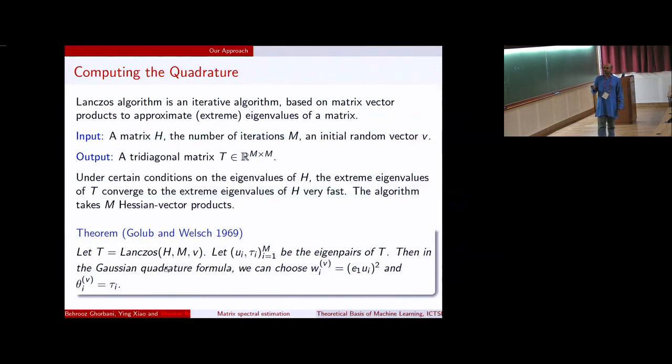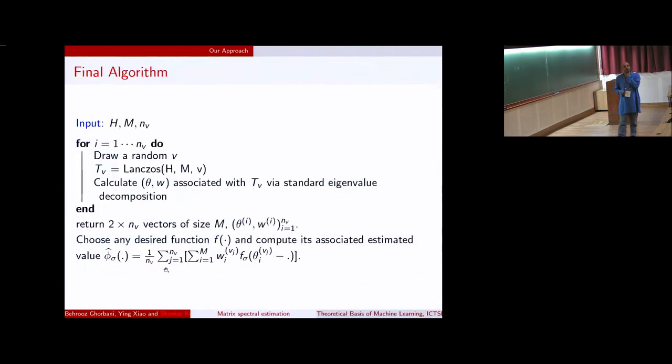And this tridiagonal matrix with your eigenvectors are what you use to solve a system up to M nodes. Suppose if M is equal to the size of the matrix, then you get a full Krylov subspace, so you solve your system exactly. But you can stop at any point in time. The key result we use is an old result from Golub and Welch in 1969, where they proved that if you compute the Lanczos for M steps, and you get these as the eigenvectors of the matrix T. Remember that T is now just a tridiagonal matrix of size M by M. So it's a very small matrix if M is small enough. And then the quadrature formula for choosing the weights and these quadrature nodes looks like you just select the first component of UIs and then the eigenvalues themselves. So that's it. This is the key result that we use in order to compute our spectral density.